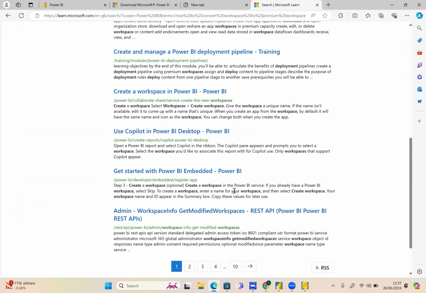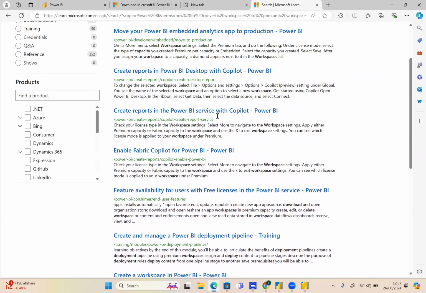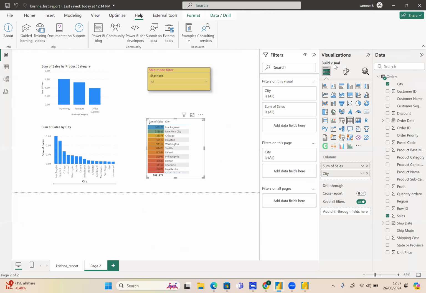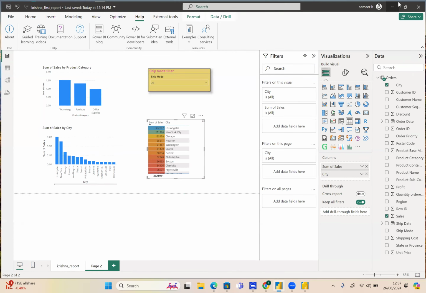Workspace info, create workspace options. So you can find the documentation here. No problem. Right. So basically the option will be here only. So let us see why I'm not able to get it.